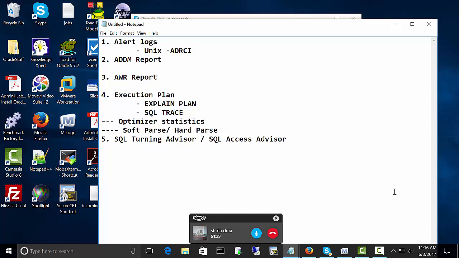The optimizer statistics, these are statistics Oracle collects constantly on all objects. This data is used for the execution plan. Because if you say, select star from employees, and there are no records in the employees table as far as the statistics are concerned, what's the point of Oracle going to the table to try to select? There's no record there.